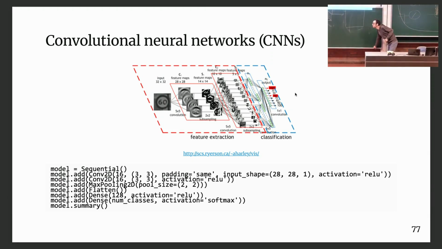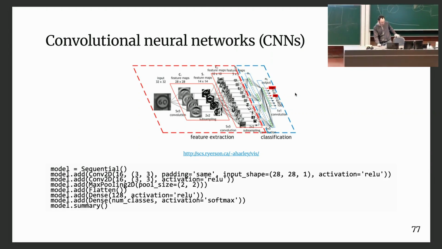And do not be afraid, in Keras this is expressed pretty easily. This is what you see here, right? It basically says, I want a sequential model. My first layer consists of 16 2D convolutional units with a 3x3 kernel, and I want you to use padding and the ReLU activation function. And then another layer of 16 2D convolutional units. And then I want some pooling. Then I flatten everything out, and the reason why I need to flatten is because I'm not using global average pooling.